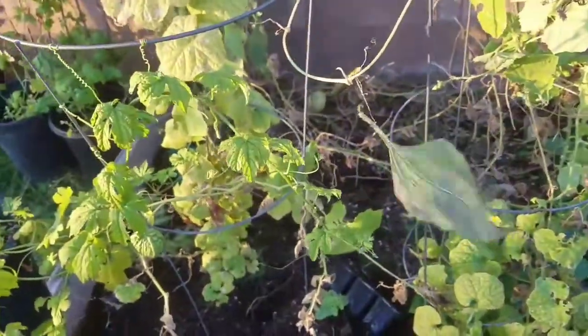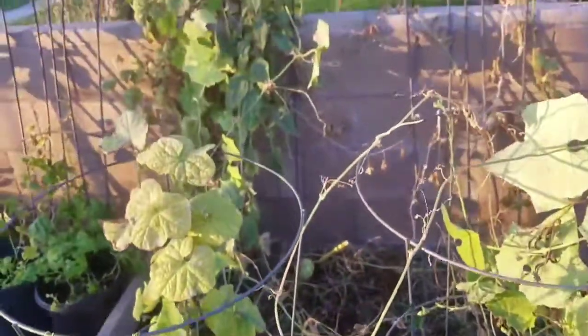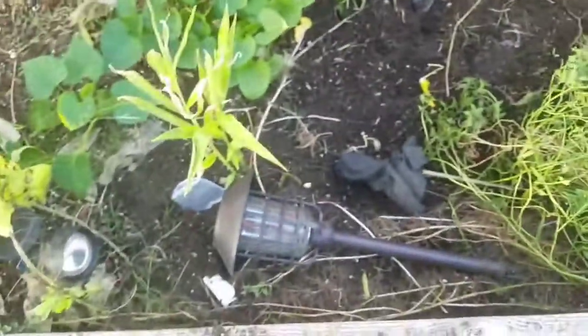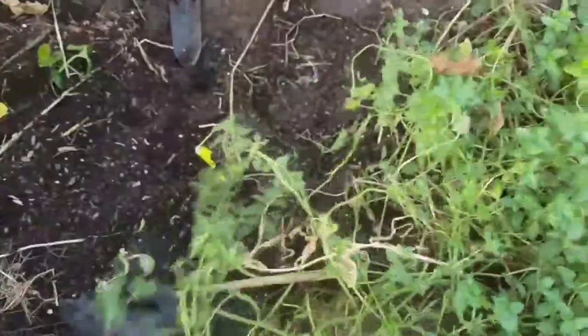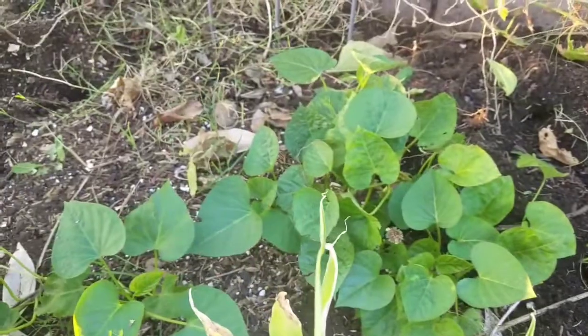So this is what's left of the garden bed: the patola, the bitter melon, the gourd, the patola, I'm not sure if I said it, the mint, the chocolate mint. It's actually gone crazy, and it was already spreading over here, and I just pulled it out so it doesn't go in that direction. I'm trying to keep it controlled. Some ginger and some purple sweet potatoes.